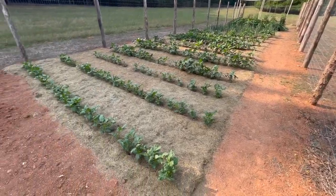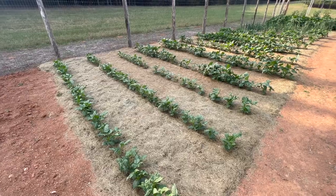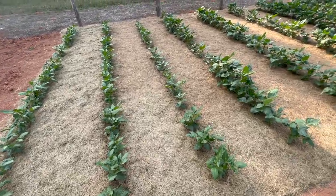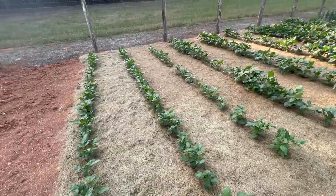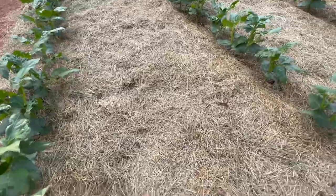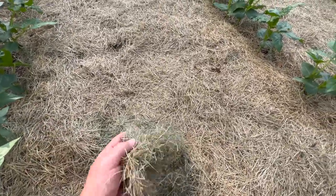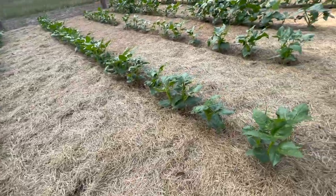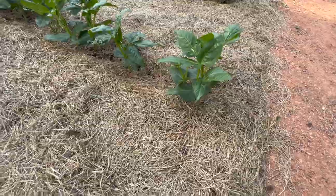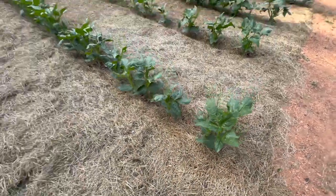But here we've got our field peas, and that's what I like the best is field peas. So we've got several different rows of that. They're really not planted that close together. The grass clippings that I do, every time I mow the yard, I save the grass clippings and I spread them out and let them dry. You know, there's no weeds anywhere. I don't mulch very heavy up against the base of the plant so it can breathe, and you'll get a few weeds in there, but not much.